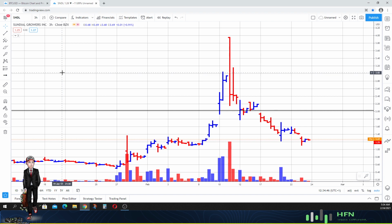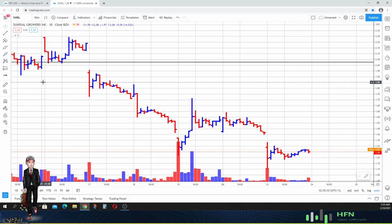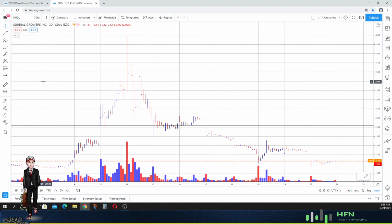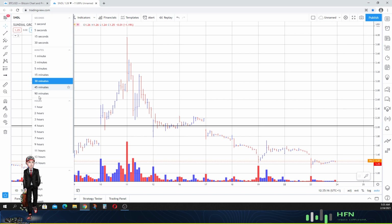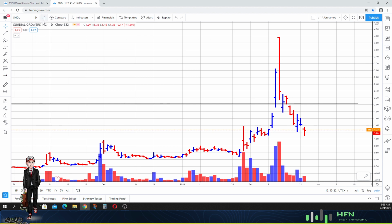So depending on your time preference, if you're here long term in the market in Sundial, it does look as if the market has a little bit more volatility, a little bit more time to go lower to that $1 area, which isn't all a loss. But if you're here to trade this on a short time frame, hourly time frame, day time frame, yeah, the market in Sundial is anticipated to see some movement higher in price. So seeing that we don't do this particular stock in the long term, on a day-to-day time frame, on an hourly time frame, we'll have to play the market with the weakness, even though I'm telling you now that the market is giving us some strength though.